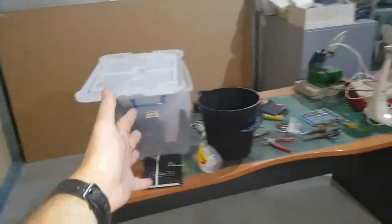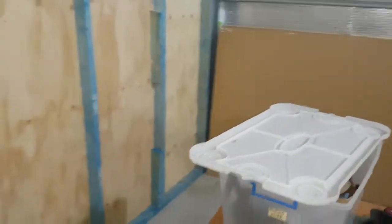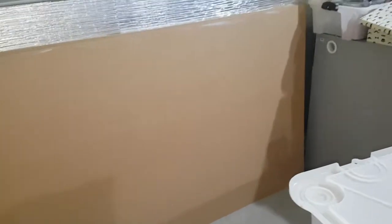Okay, so bench is out from the wall here. Now, what I want to do, I think, is create some hand tool storage on this wall here, which is the obviously separating wall to the gym in there. I have this MDF panel, or these 2 MDF panels. These were salvaged from inside the house when we used them as a temporary wall prior to most of our renovations. So I took these down.